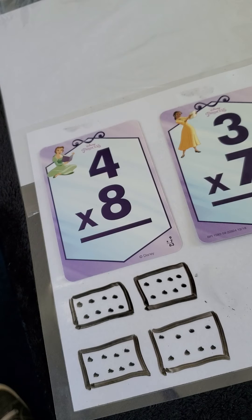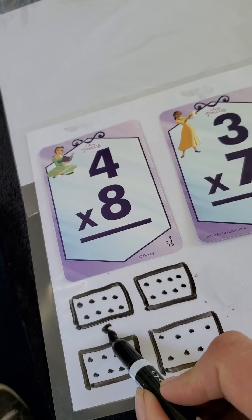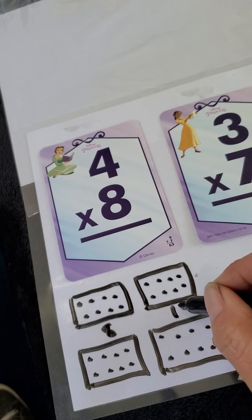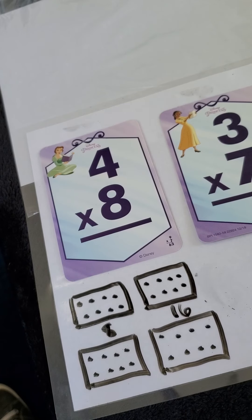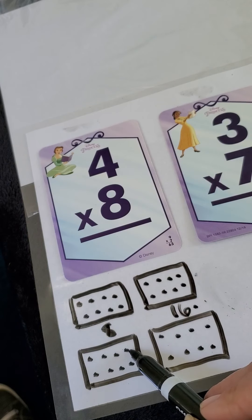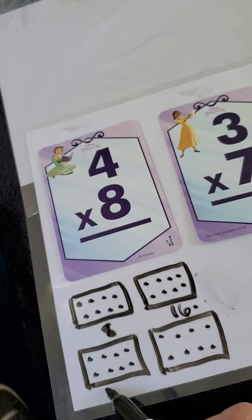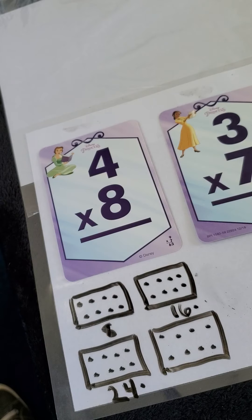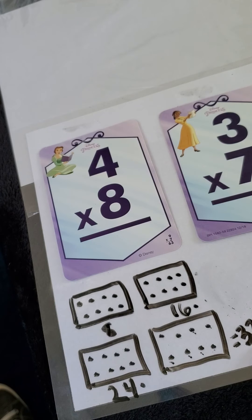Some of us have done it this way: eight, nine, ten, eleven, twelve, thirteen, fourteen, fifteen, sixteen — and that becomes our tap number. So we tap sixteen and count on: seventeen, eighteen, nineteen, twenty, twenty-one, twenty-two, twenty-three, twenty-four. Now twenty-four becomes our new tap number. Twenty-four, twenty-five, twenty-six, twenty-seven, twenty-eight, twenty-nine, thirty, thirty-one, thirty-two. There are no more boxes, no more amounts to count, so the answer is thirty-two.